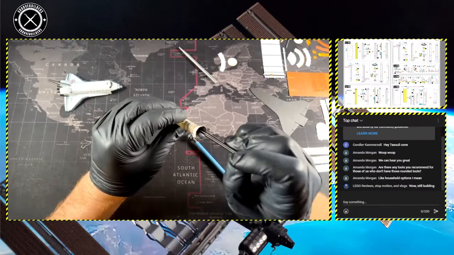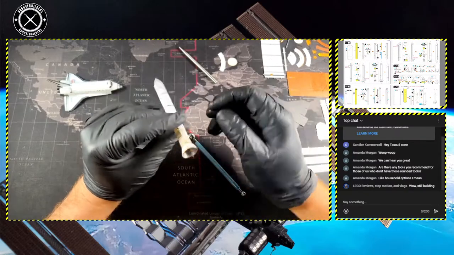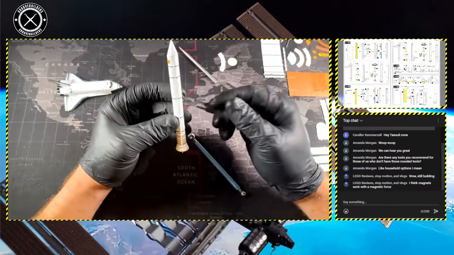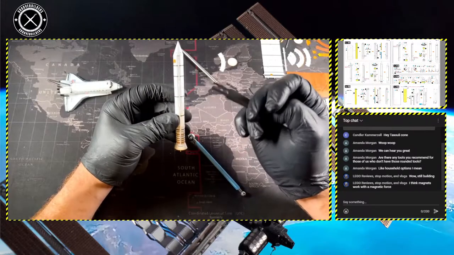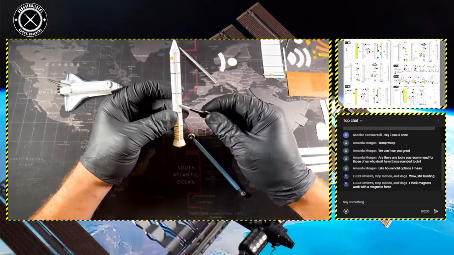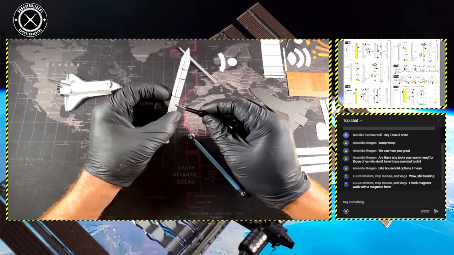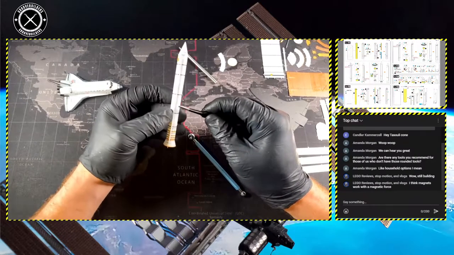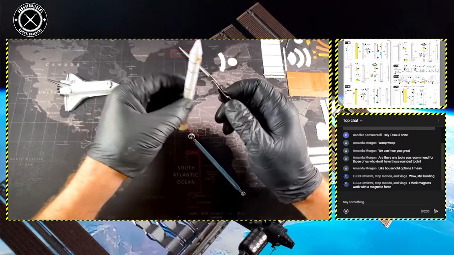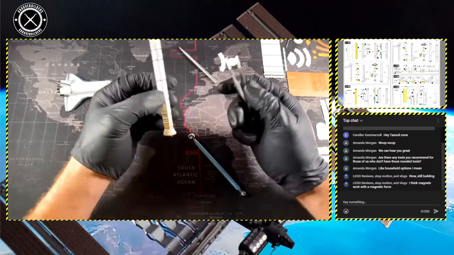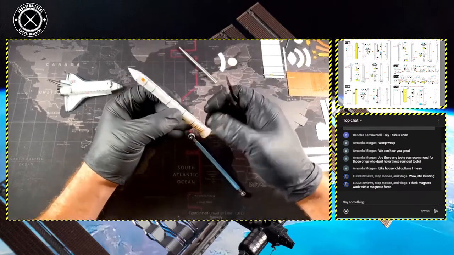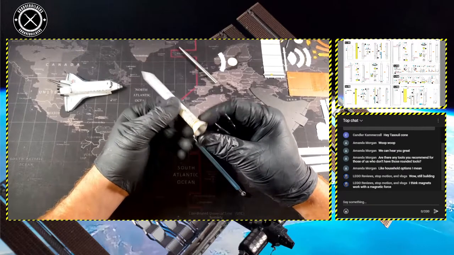If it shifts too much, then this booster will be off-center from where it's supposed to be. But I think the magnet right now is about here, and that should be good. It's not here. It's here, you silly goose. It's right here. That's where you want it to be. Not on this side. If you put it on this side, the magnet's going to go like this. There's going to be stuff everywhere. People are going to laugh at you. You don't want that. So we're going to put it on this side. There we go.